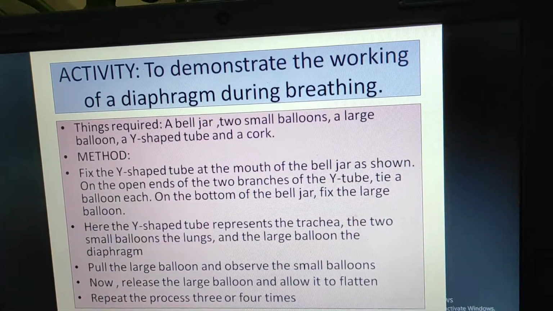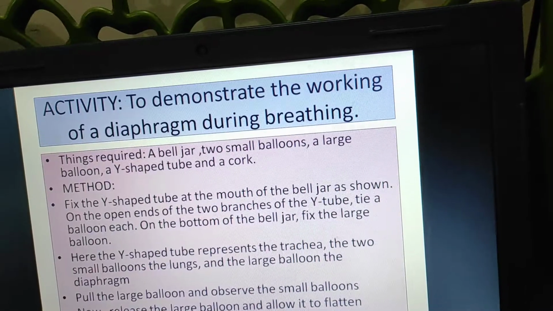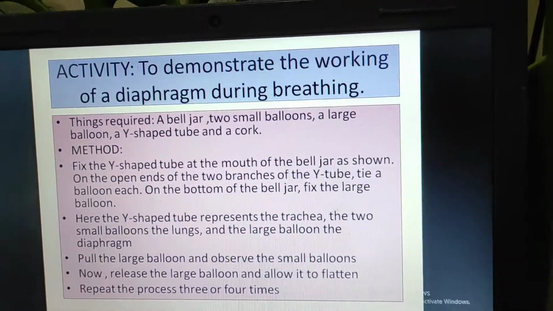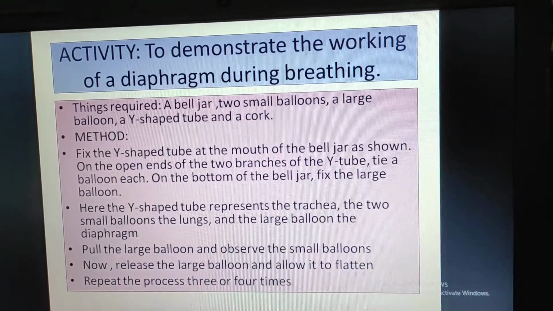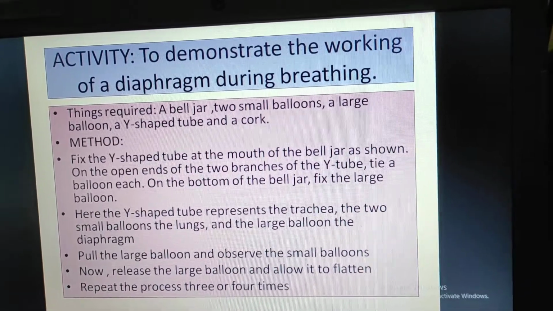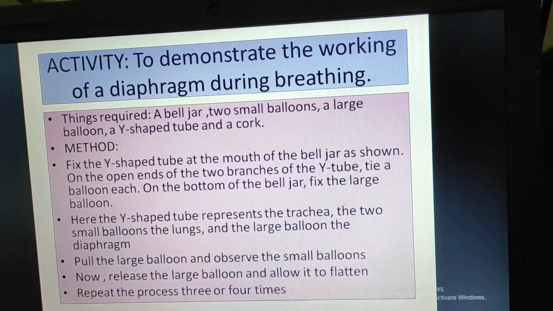Now let us study the same mechanism through an activity by making a model. Activity to demonstrate the working of a diaphragm during breathing. Things required: a bell jar, two small balloons, a large balloon, a Y-shaped tube and a cork. Method: fix the Y-shaped tube at the mouth of the bell jar as shown.